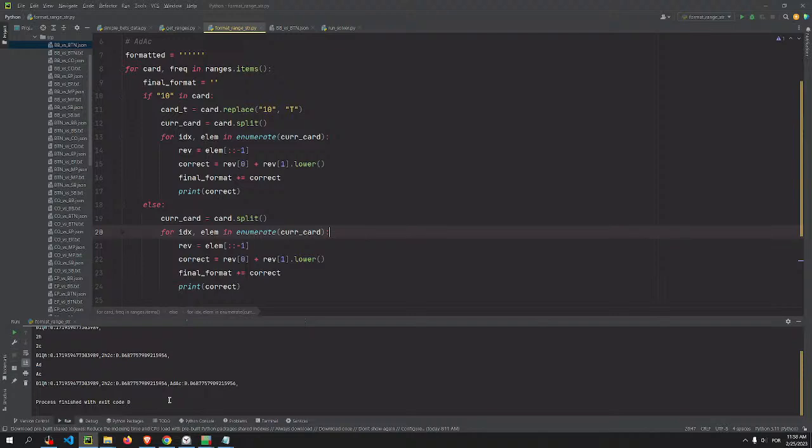I'm still not sure about the frequencies here, if they are correct or not, but it's going to be easy to see once I have the whole range, if it makes sense or not.